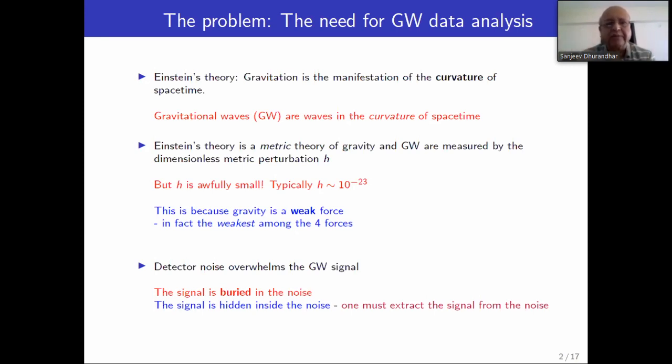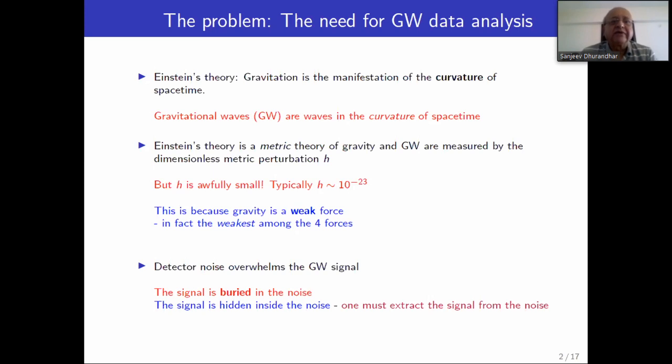These positive charges are repelled by each other, but they are all kept together in the nucleus. That force is called the strong force. There is also something called the weak force, where if you have a nucleon which gets out of the nucleus, it decays, and that's called a beta decay. So there are four forces, and gravity is the weakest of these forces. And that is the reason why this effect is so small.